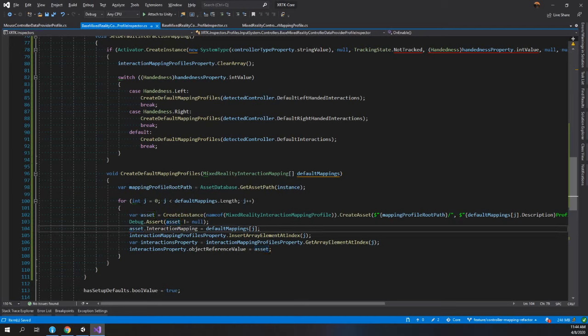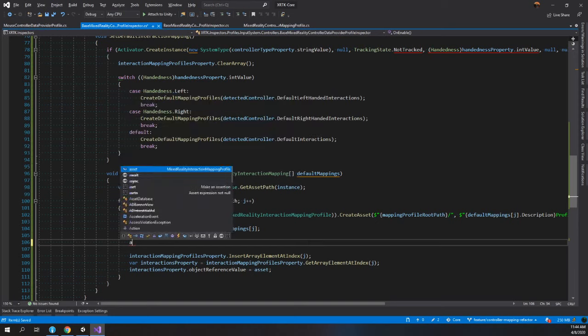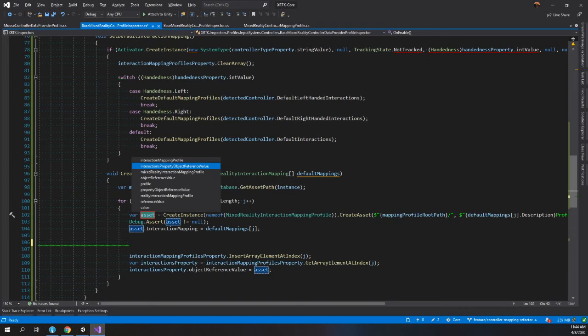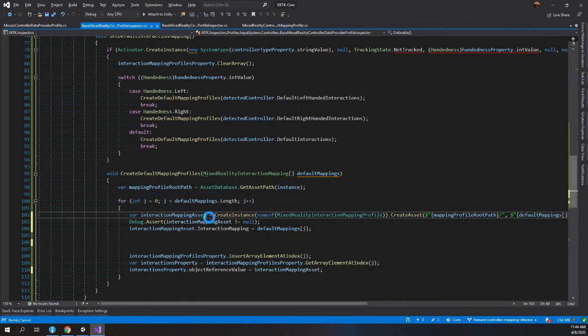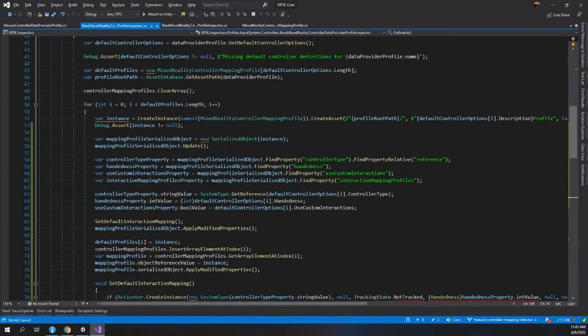I think for the asset, I also need to get a serialized object and assign the mapping profile to it as well. So let's see here. Actually, rename this to be something a little bit more descriptive. Interaction mapping asset. Seems more descriptive. Do the same thing for the one that we created up here.